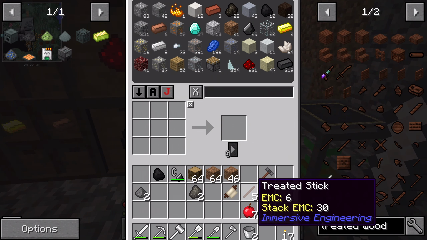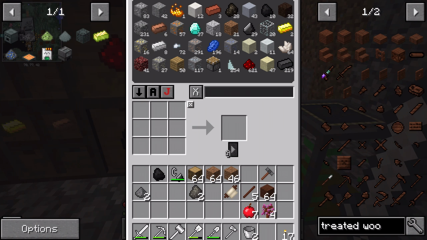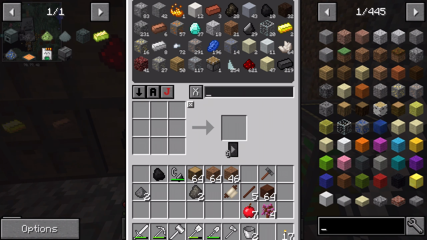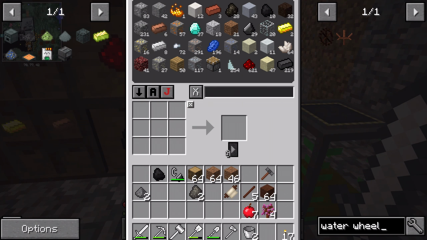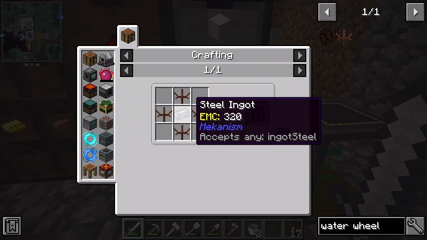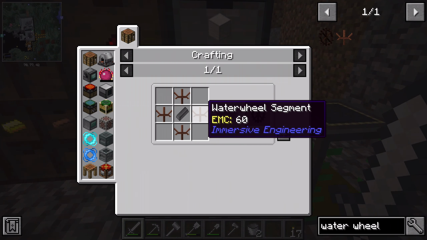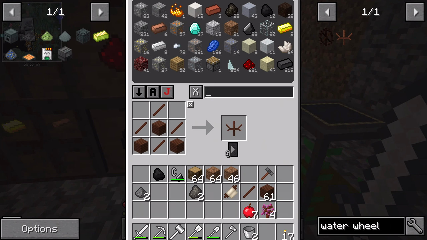And we had a few treated sticks already, but we don't have enough to complete what we need to do. So now we need a water wheel. As I recall, you can have up to 3 of these connected together, and note that the middle is going to be steel. So if we have 3 water wheels, that means we need 12 water wheel segments.